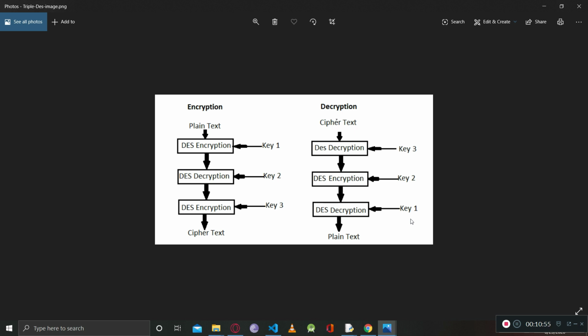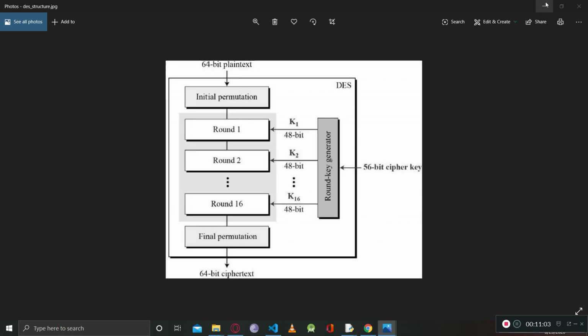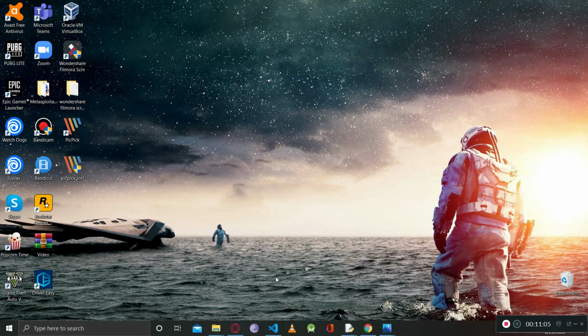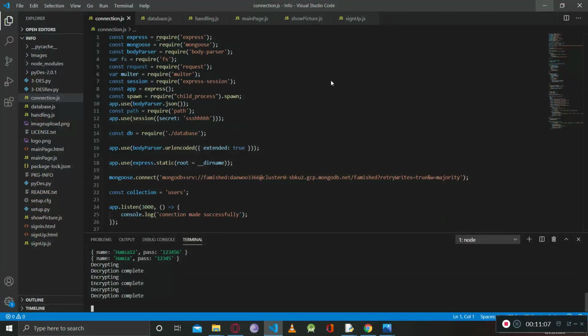So next we'll move on to discussing the implementation and the code of what we have done. Basically we have two sides to our code. We have the actual implementation of the algorithm, and then we also have the website part, the HTML and the JavaScript and all of that.